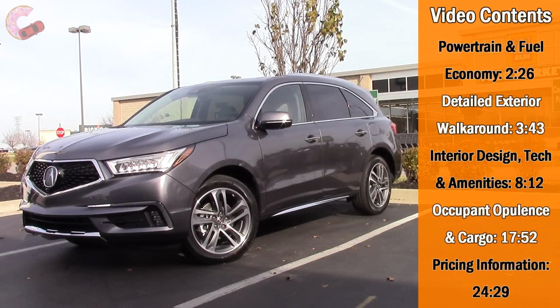Acura as a brand doesn't have many vehicles, but the ones they do have usually sell really well. In no other case is that more true than the MDX, which is not only the brand's best seller, but also the best-selling 3-row luxury crossover. Last year brought a substantial update to the model, so for 2018, Acura focused their attention on bringing further refinements. With new rivals continuously popping up, let's see why the MDX has remained king.